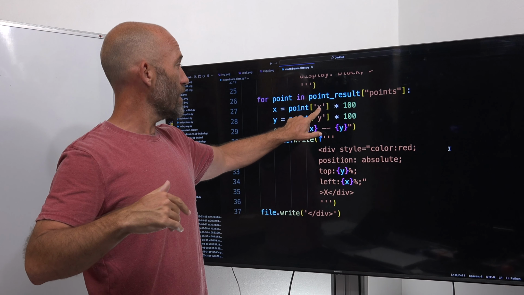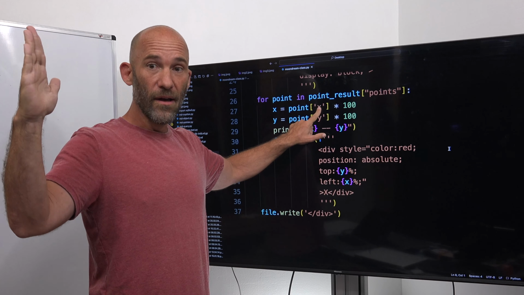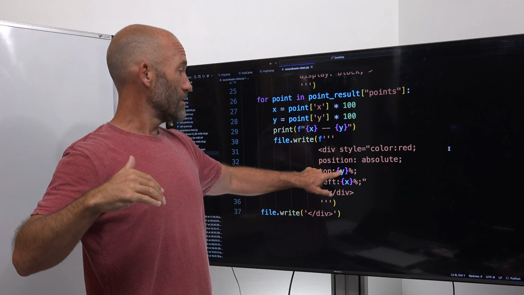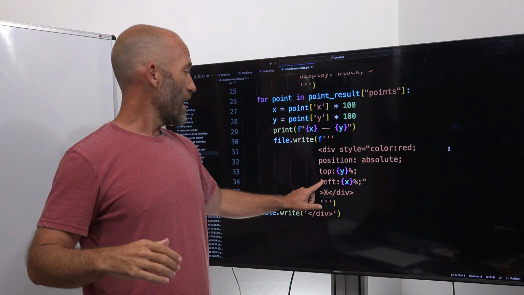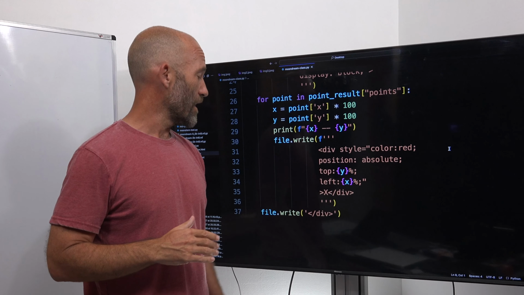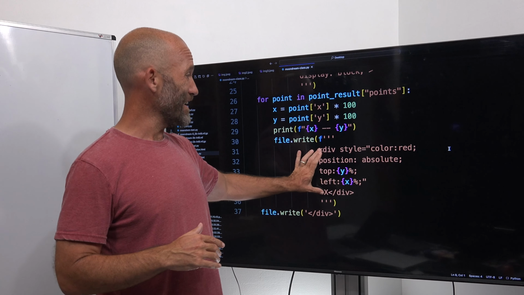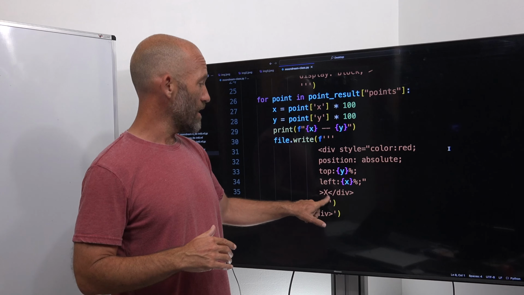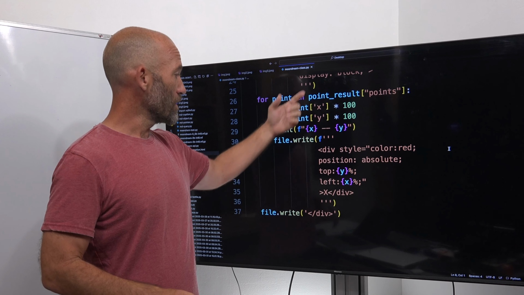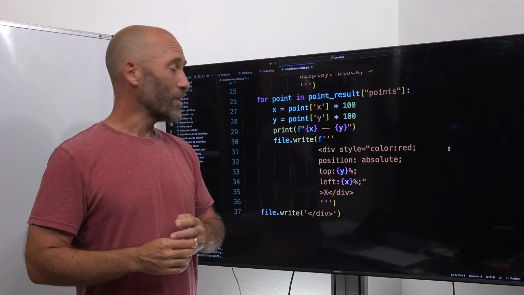When you get these values, this is 0 to 1 from the top, 0 to 1 from the left. So from the top for Y, it's going to be however far down it is. And then from the left for the X, again, that's going to be the percentage value. And then we're simply going to print X out on the screen. So all that's going to be in that div box, the color is going to be red, we're just going to see hopefully a red X there. It's going to loop for every number of points that it has.